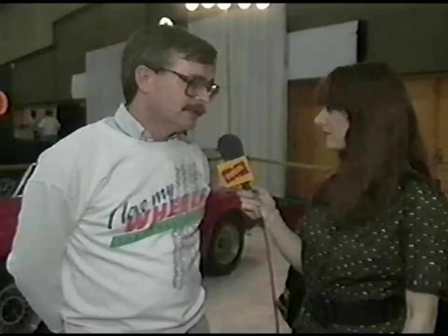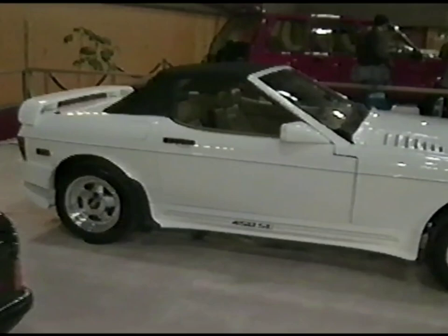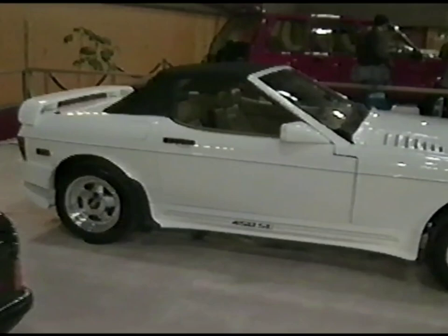These cars have been built in not two different forms since 1949. The red one behind us is actually a 1979 model and you can see there are still a lot of similarities between the cars. The company takes production parts from various British cars — Ford engines and gearboxes and so forth — and designs and builds their own bodies, coming up with a relatively affordable two-seat roadster with a lot of spirit and genuine British tradition.